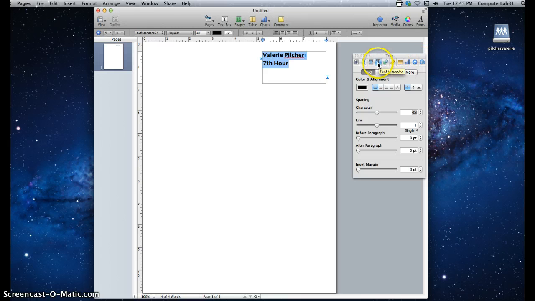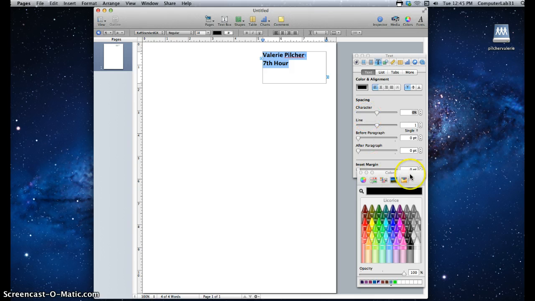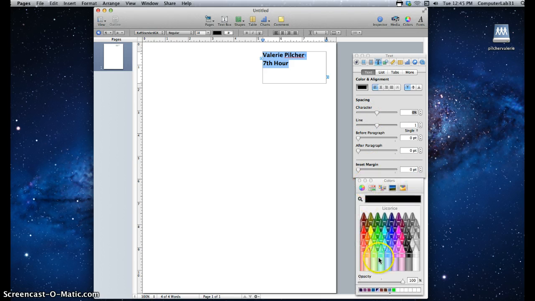Well, we're working with text, so we're going to click on the big black T, and under the text you'll see color and alignment. Well, we want to change the color of this text, so I'm going to click on the black. It's going to open up a box of crayons, and I want you to go ahead and pick your favorite color. And notice that my text turned to pink. If I wanted to see what it looked like without the highlight, I could just click away, and I like it.